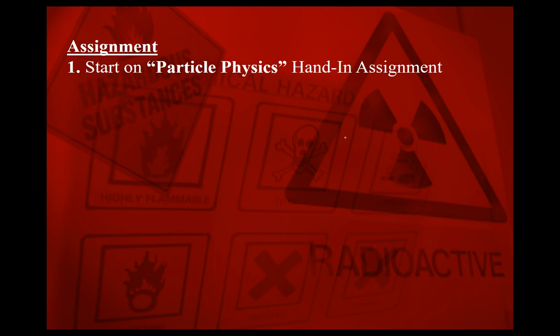Okay, so the assignment is going to be to start the particle physics handout assignment. Now, there are a lot of questions on the assignment that deal with the next lesson on quantum field theory, but you can get a good start on the assignment, like at least the first page and I think the second page, and kind of get into a bit of the third one. And then after we do the next lesson, you'll be able to complete the remainder of the particle physics handout assignment. And I'll talk to you about that lesson next time.